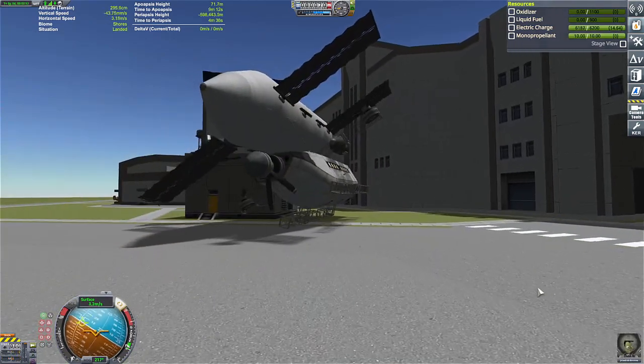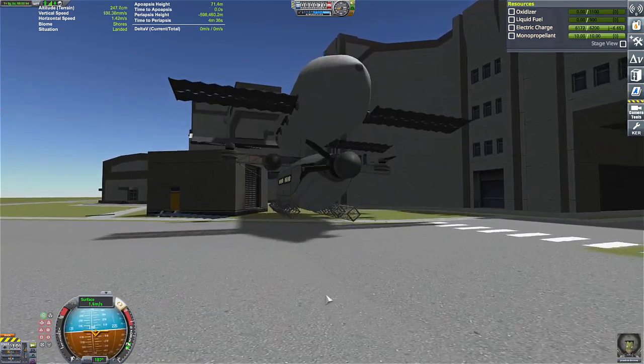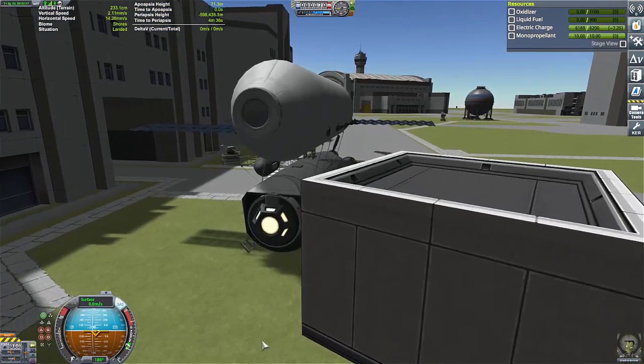Can't park it right here? This is good, right? Thanks.